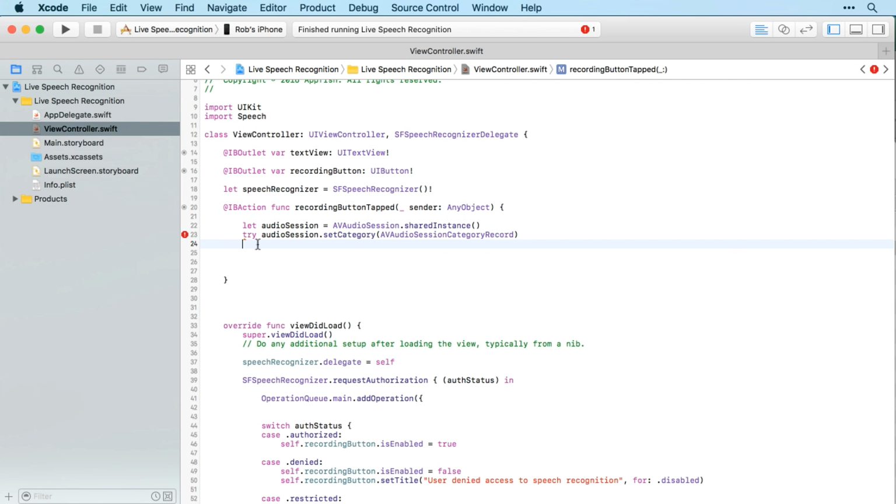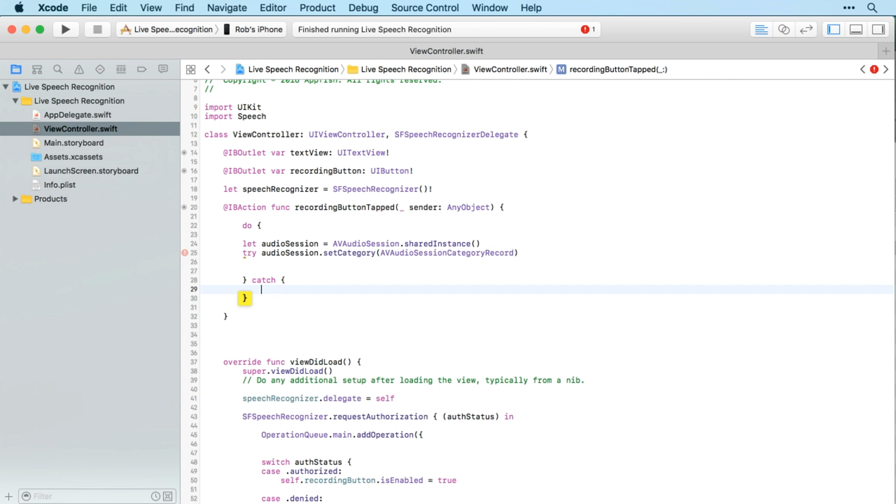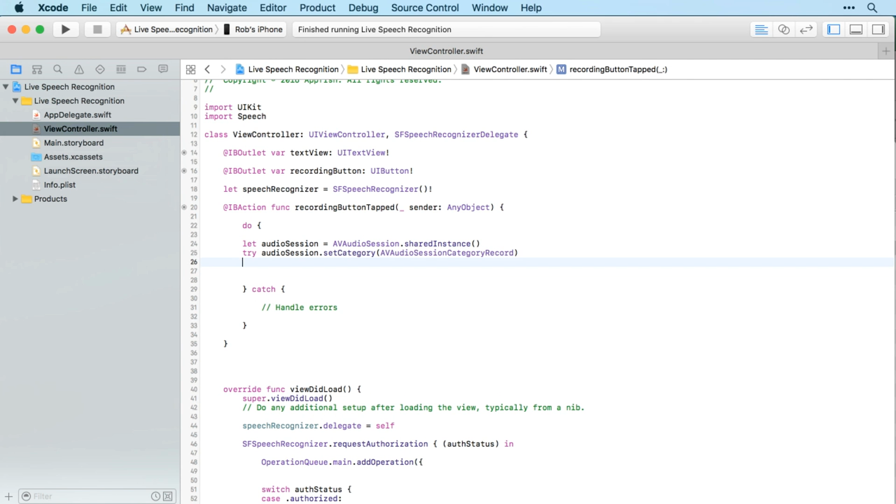We're going to have several things that will need a try, so what I'm going to do is put a do at the beginning of all of this, and then a catch, and we'll just put a message saying handle errors there. And then we can have several different tries without having to have a separate do, try, and catch for each of them.